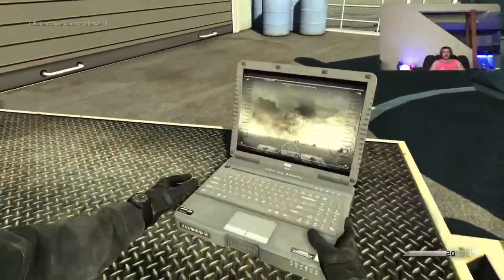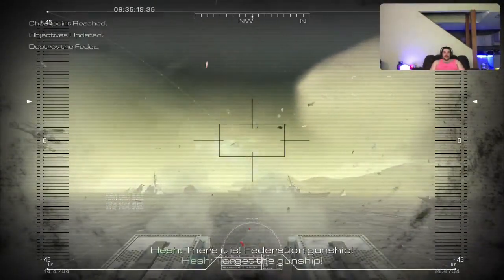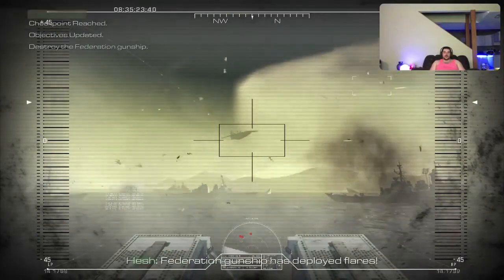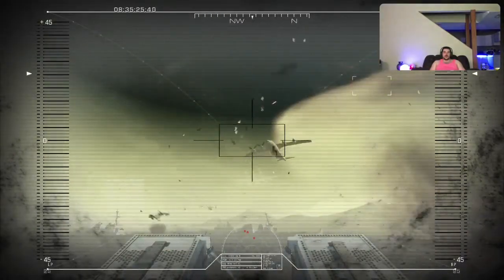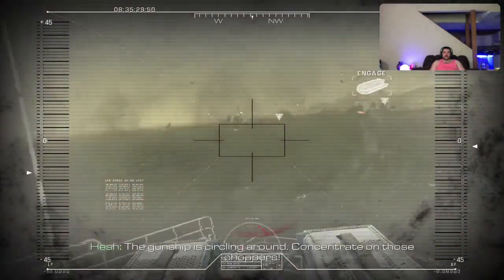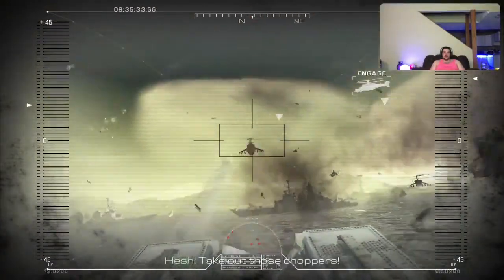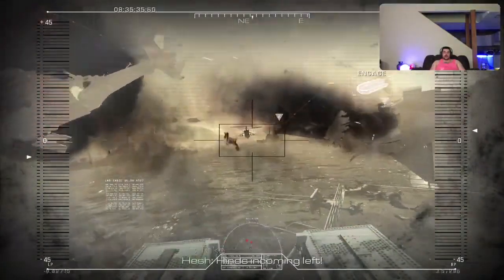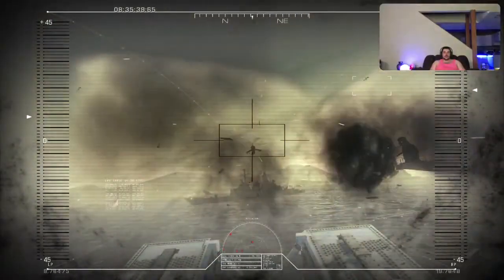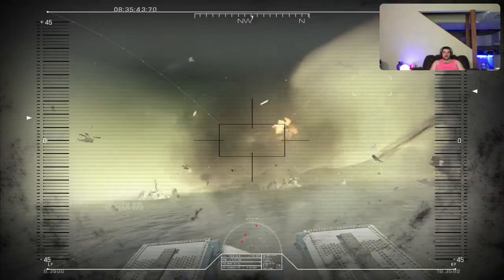Yeah, let's go. There it is! Federation gunship! Target the gunship! Targeted? Is it chasing? Concentrate on those choppers! Coming right! Take out those choppers! Oh my gosh, there's a lot of them. Attempting to reroute air support. Hey, I missed one.